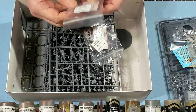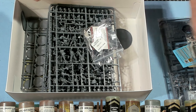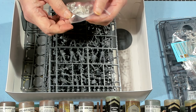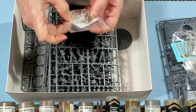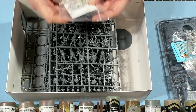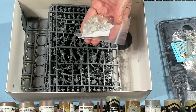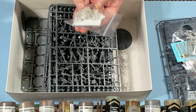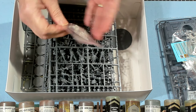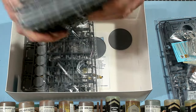Okay, medium mortar, also packed by Chuck. 81 millimeter, very nice. Medium machine gun on a tripod, maybe. Hold on. There is the tripod. Okay, we got the tripod, the machine gun, machine gunner, we got a loader, and we've got an officer giving the ceasefire sign behind him for the medium machine gun. That's pretty cool. Okay, not going to these just yet.